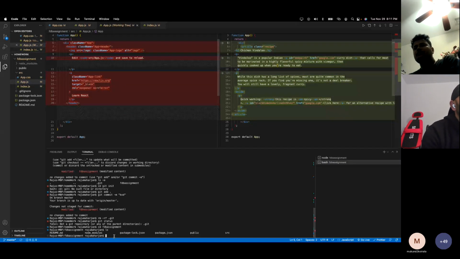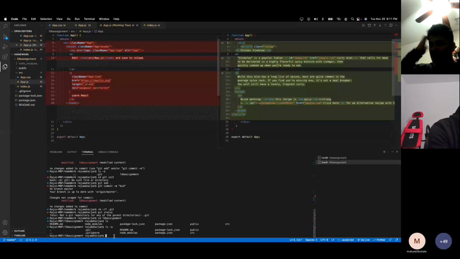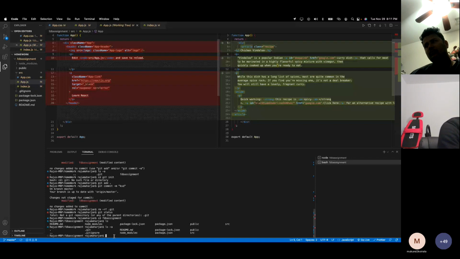Now just type ls space hyphen a once again. Hyphen a, no, only a. Yeah, now hit enter. Okay, you have another git in there. I think you reinitialized your git inside this folder and outside this folder as well. You need to do that git init only once. Do not do that multiple times inside another folder, otherwise that may also be copied. So just remove this git from here.